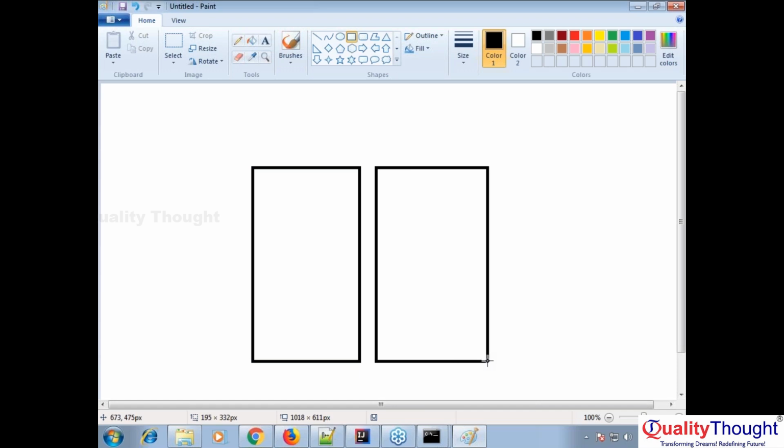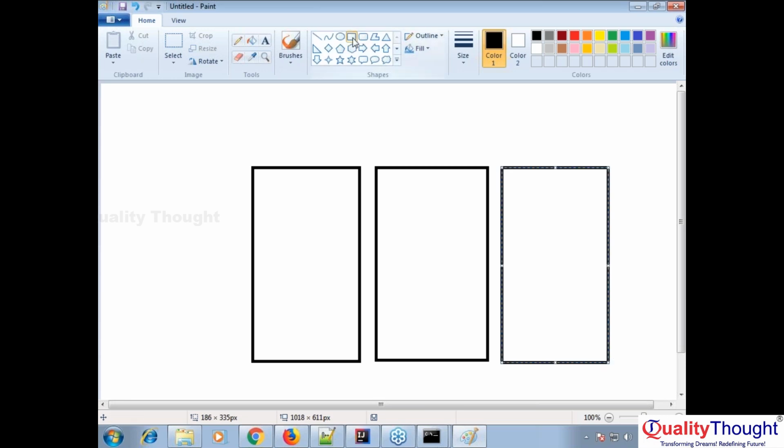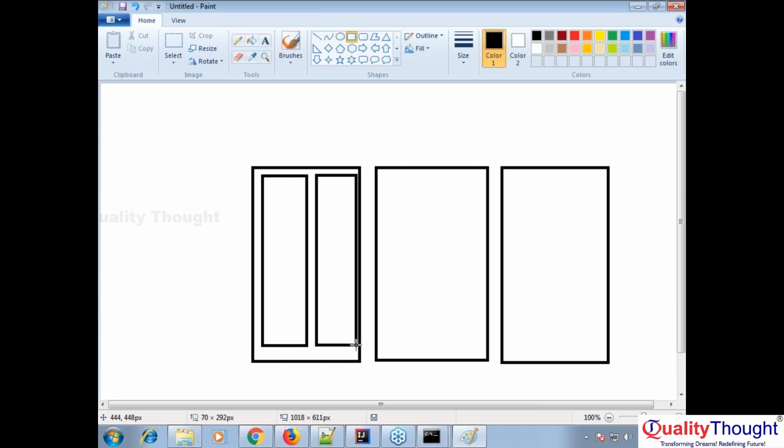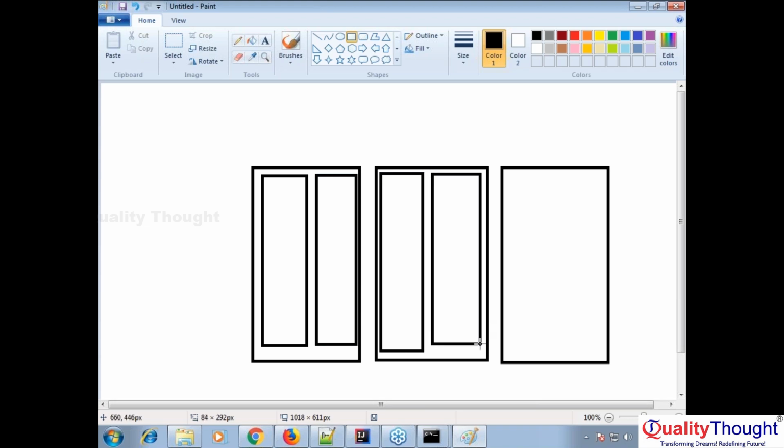This is my data center 1 with rack 1 and rack 2. Data center 2 with 2 racks. Data center 3 with 2 racks.